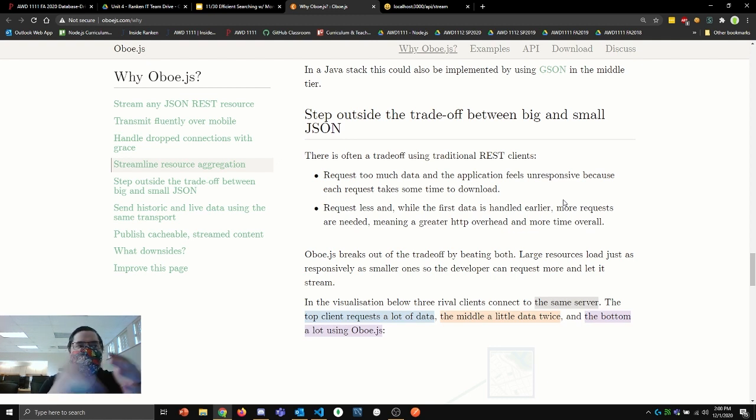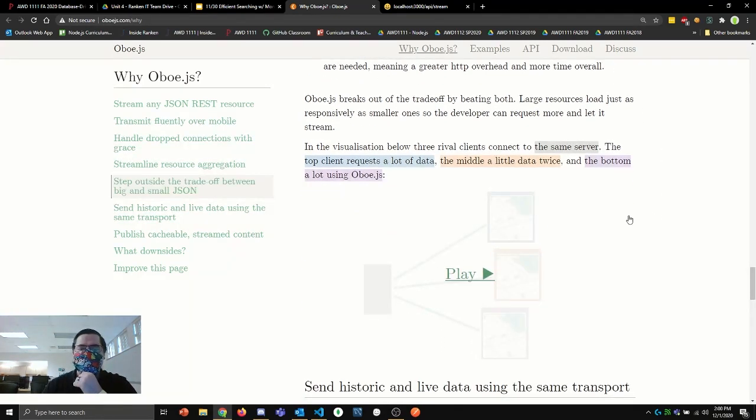So the advantage of streaming the data is that you don't have that trade-off of how much is too much data and how much is not enough. How big do those chunks need to be? You don't have to decide. You just say, we'll send all the data, but we'll load it as we get it. You don't have to optimize for beefier clients with better connections, where we ask for more data, and for slower 3G devices, where we ask for less data.